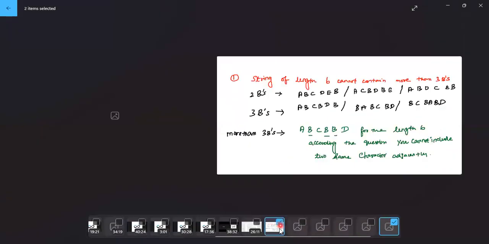So let's go back to the solution again. Okay. So 48 into 48. So this is for the second and third, and this one is for the first and fourth. So if you add all of them together, it's 64, 64, 48, and 48, you're going to get the answer as 224. So 224 Bowman strings with exactly 3 B's.